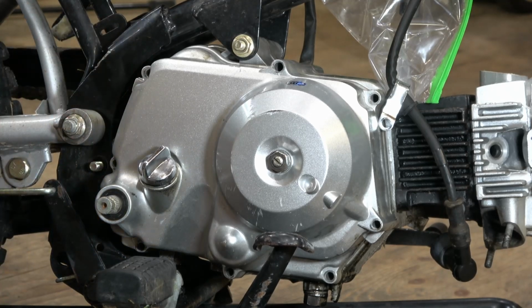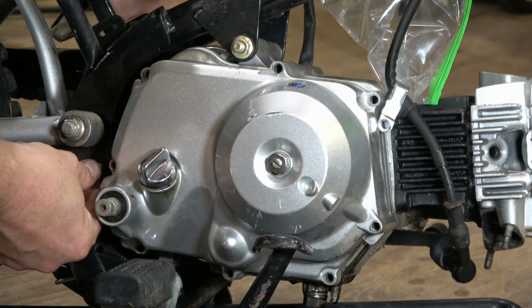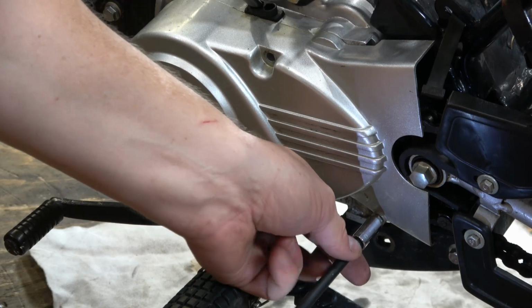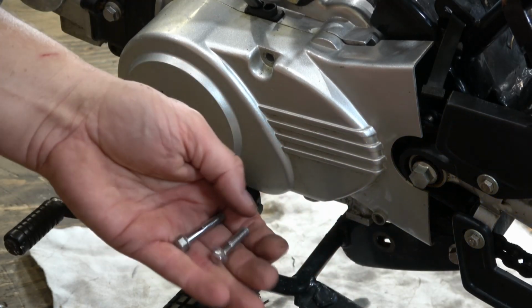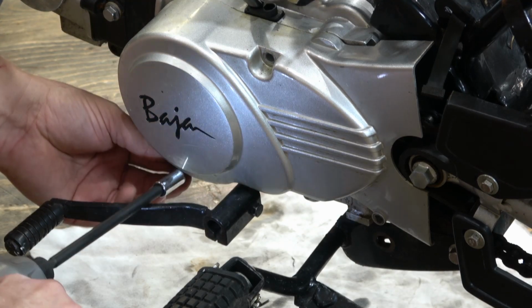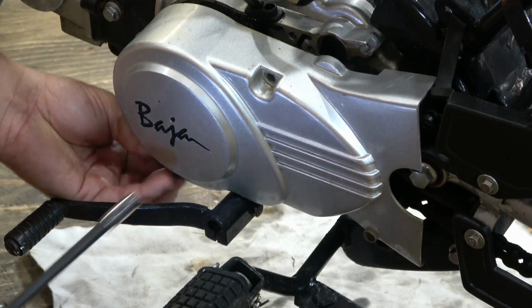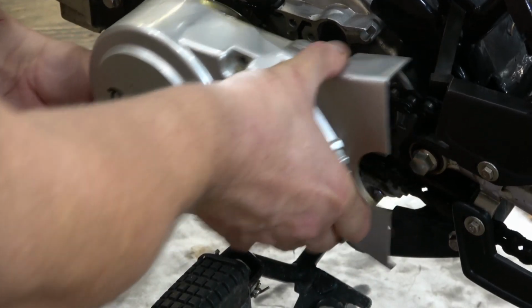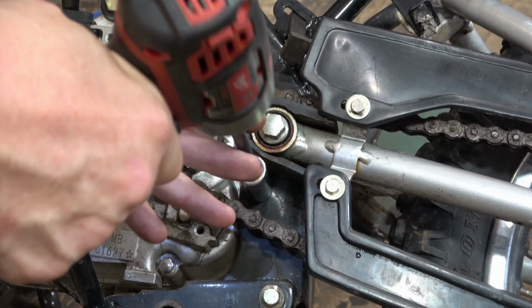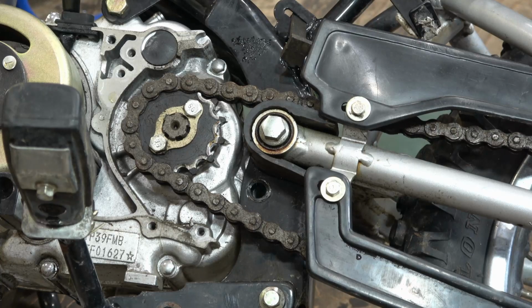There's only two bolts that hold this engine in. And then I'll pull straight up on the cylinder head to gain some access here. But to get that bolt out, I actually have to take off the side cover that covers the sprocket and the flywheel itself first. Here you can see the sprocket and the flywheel. And I'll just chase this bolt out, and then I'll pull straight up on the cylinder head, which I don't have a picture of here.